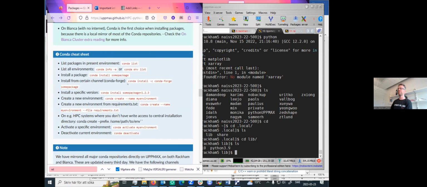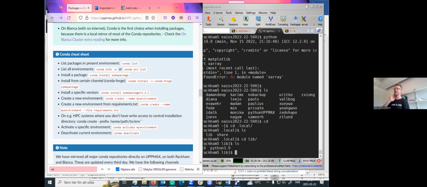Here's a cheat sheet for Conda. If one has a present environment of Conda, you can list what packages are there. So this is basically the same as pip list, but for the Conda environment. You can have several environments, which you can list by these commands. You can install with this command.